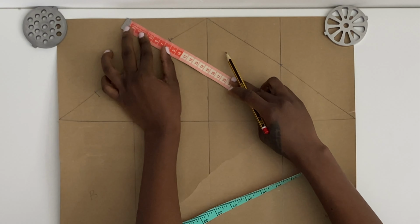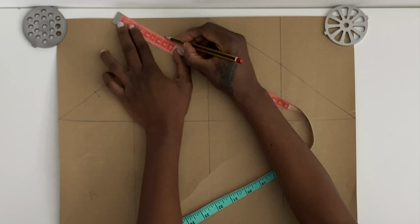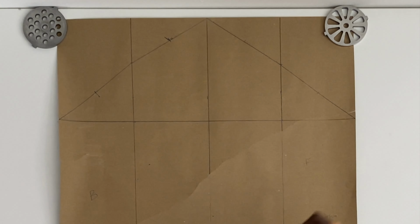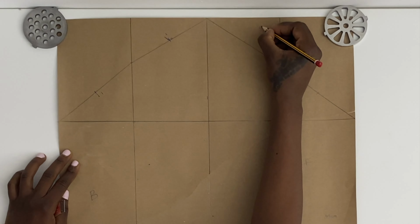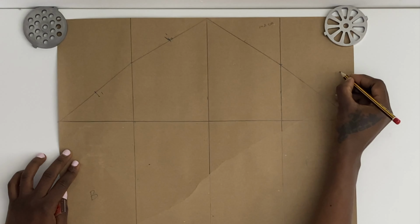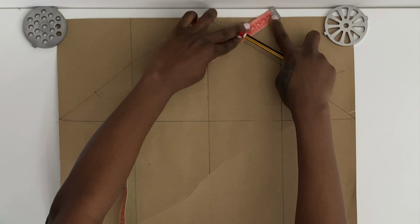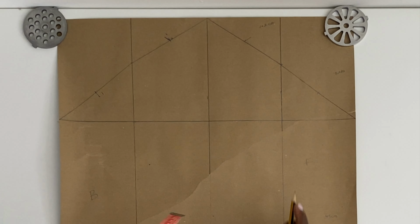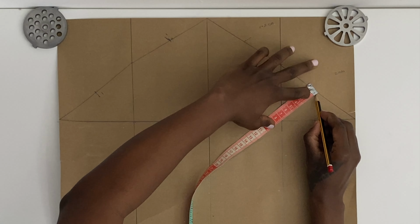On the second box, I'll also do the same. Place the tape parallel to the edge and mark 1 cm up. Okay, so I'm going to label the measurement so you see what I'm doing and so you don't forget the measurement. And on the third box, the measurement will be 1.2 cm upward and the tape is placed parallel again to the edge of the paper. And lastly, on the fourth box, it's 2 cm downward.